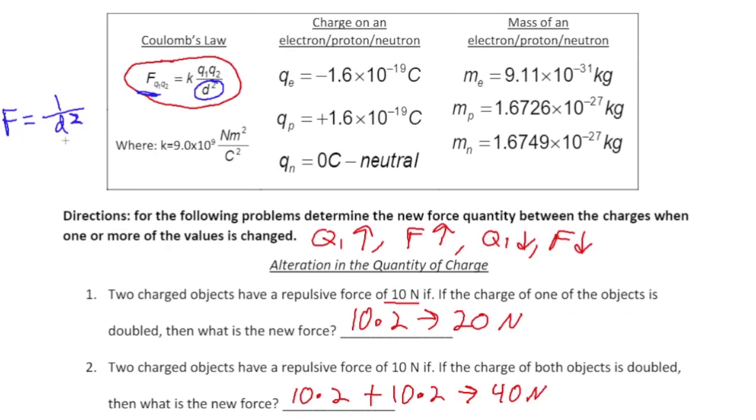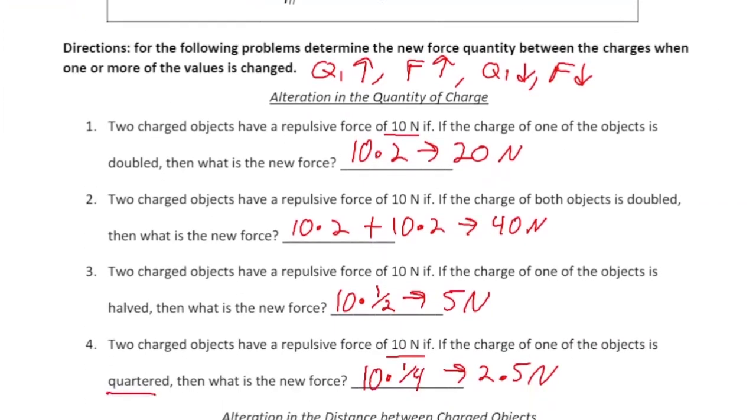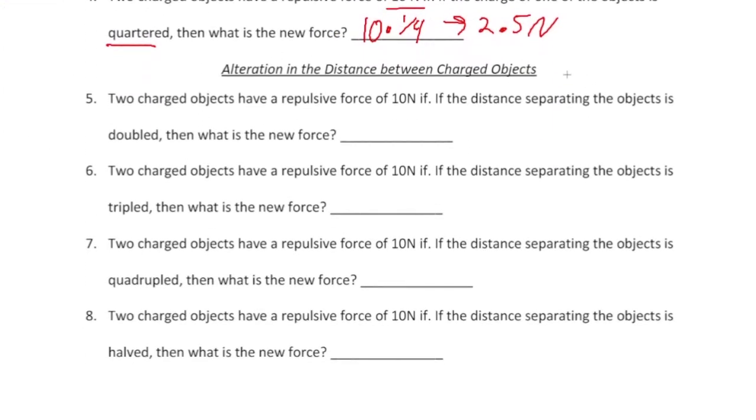So what does that mean? That means that whatever we do to distance is really going to impact force, but how so? Well, since distance is on the bottom, it's going to have the opposite effect. And since it's squared, it's going to have the opposite effect squared. So let's walk through some of these so we can really see it. But I'll just write that little equation over here. F is equal to 1 over d squared.